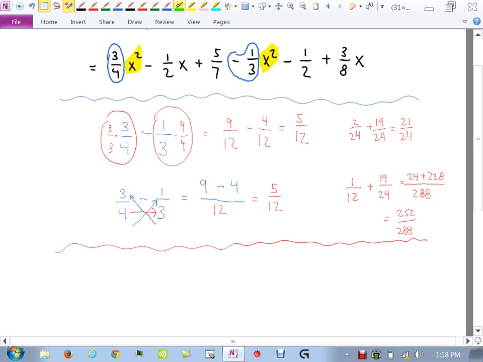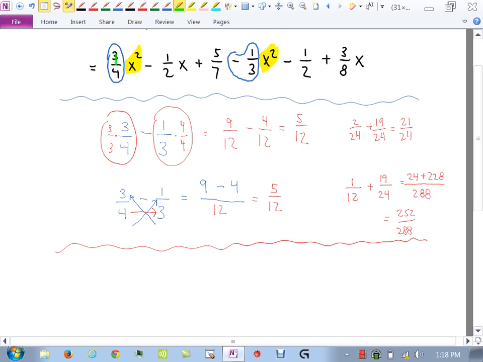So what else like terms-wise? And I need to come back and highlight, what was I going to have here? I put that 3/4 together with the minus 1/3, and we got 5/12, right? That'll be in front of our x squared. Let's just remember that, because I'm going to need it.